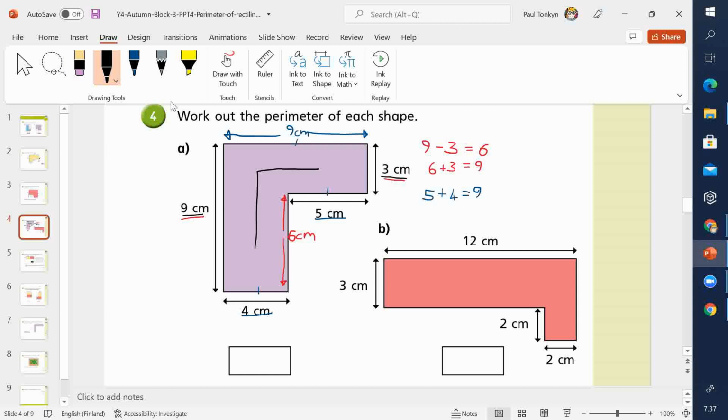Okay, we've got 6 plus 4. I like that because it makes 10. 6 plus 4, that makes 10. Okay, then I can cross this one off and this one. All right, I haven't got any other easy numbers, but I've got 5 plus 3. It's this one, and that makes 8.